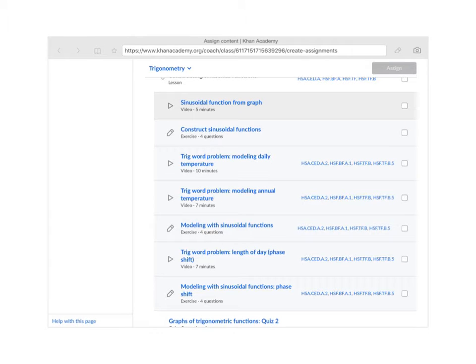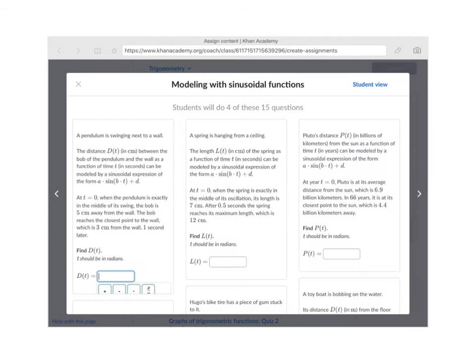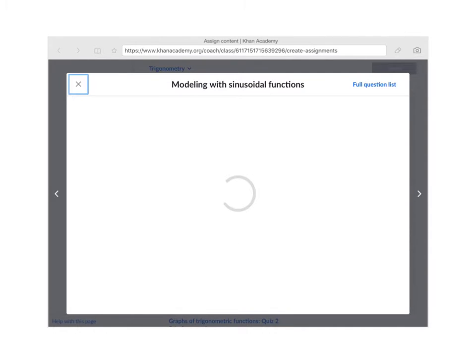All right, I'm going to try to do this. We'll see what happens. I've been sort of messing up, but anyway, I'm going to do the modeling with sinusoidal functions. Now, it seems to be on my little scorecards where people are having difficulties. So let me just click on it, and then it says go to student view.